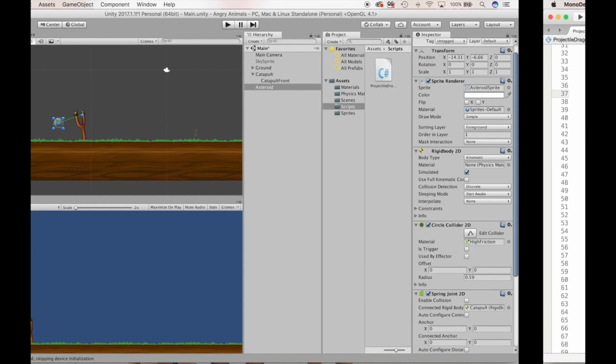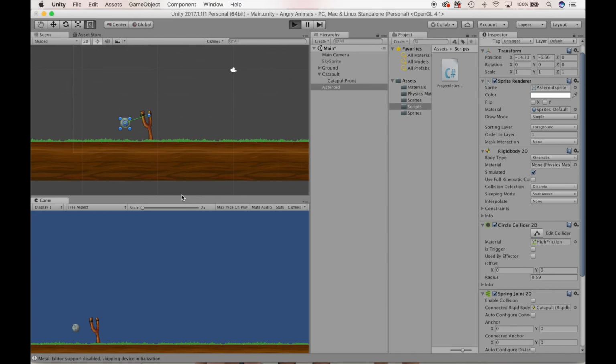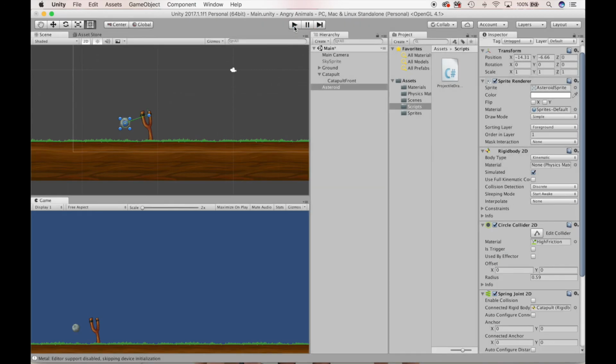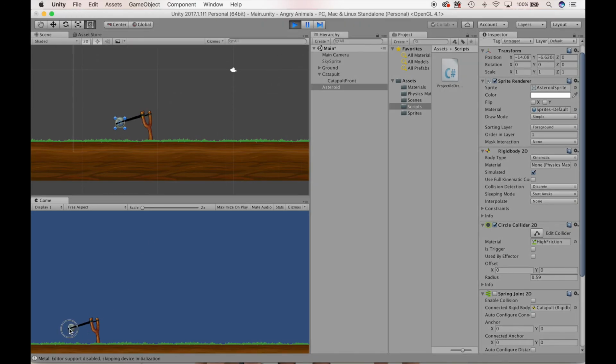And so let me just go back over here and show you that. So as soon as I let go, watch these black catapult lines. What happens? As soon as I let go, they disappear. Okay. Now that would be cool, right? To refine the code so that maybe we can have these lines just go back and forth like this to simulate what a real catapult would look like.